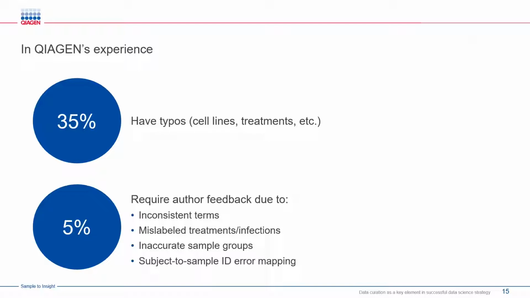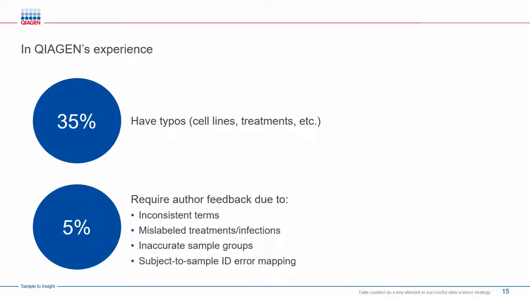And you can see this by the data submissions. So in our experience, more than a third of all of these submissions that get uploaded have some error, some typos in the text. You know, the cell line is misnamed, there are typos in the treatment and stuff like that. Now, this is something you can easily fix with human curators because you can tell from the context how that cell line should be named.